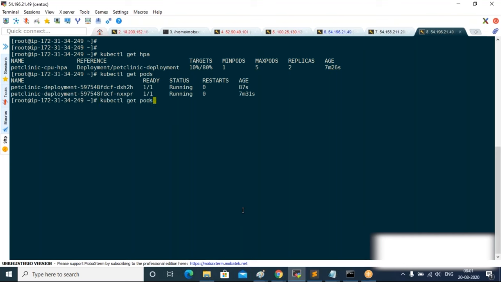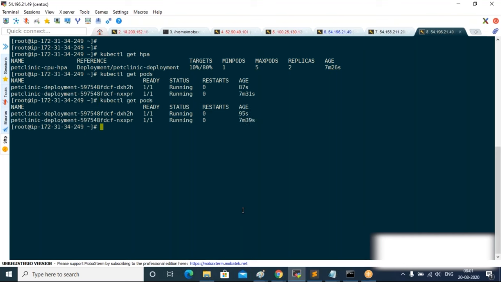So now, when the load is normal, immediately it will not delete. The cooling period time will be there, 5 minutes. After 5 minutes only it will get deleted. So right now the load is normal, but it doesn't mean that immediately it will delete. Like how it got created, the same way it will not get deleted. It will take time. That is called cooling period. So it will wait for 5 minutes and then it gets deleted. So we need to wait.